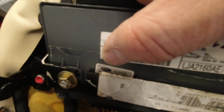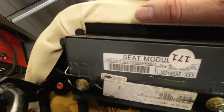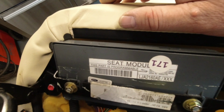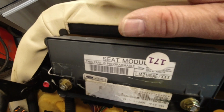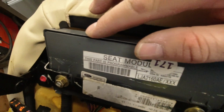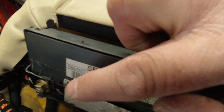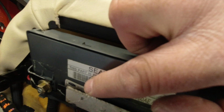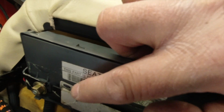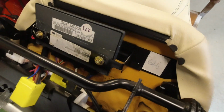And just peeping out there, hopefully you can see a little Ford logo, which means this is also used on some Ford products, which is a good thing. High volumes of Ford cars produced relative to Jaguars mean that these things get developed, and it's probably more reliable for that, so I'm not going to judge. But more interestingly, there'll be an equivalent car. It may be a Scorpio, something like that. There'll be a Ford vehicle that uses this seat module. Be interesting to find out what that is. If anybody knows, let us all know.